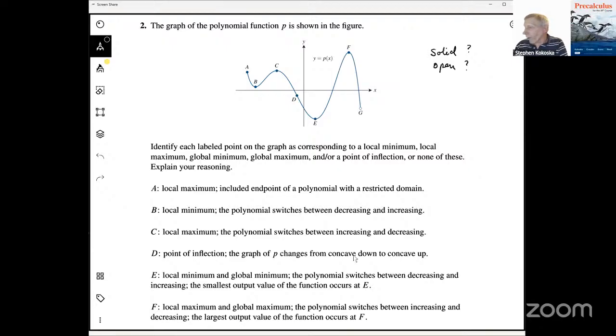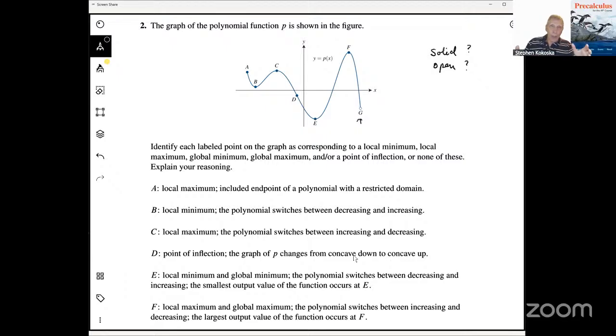Okay, Curtis, here we go with number 2. This one's a little shorter. So we have a graph of a polynomial function shown in this figure. And I just want to remind you, I have some reminders for myself off to the right-hand side there. This polynomial function here has a restricted domain. The points marked with a solid dot are on the graph. And so over here at the point labeled A, that point is on the graph of P. Over here at this point labeled G, there's an open circle that is not on the graph of P.